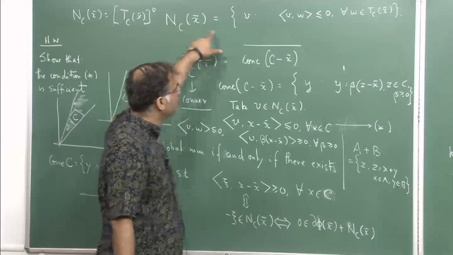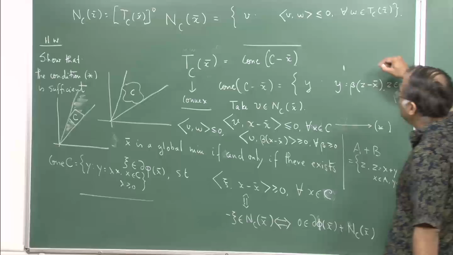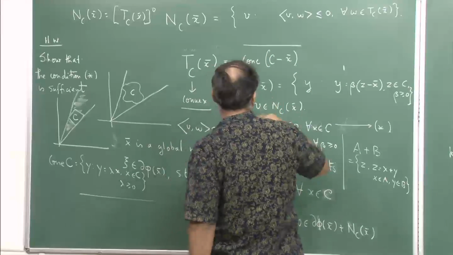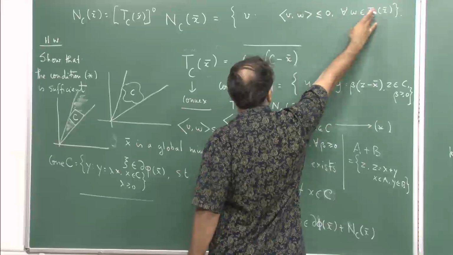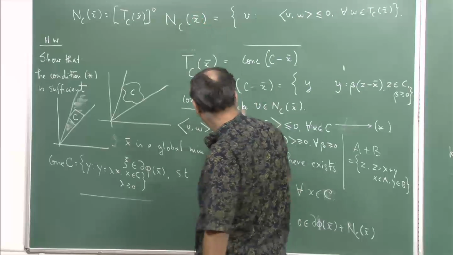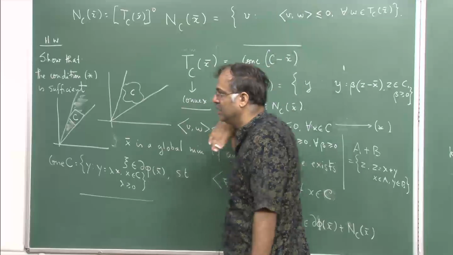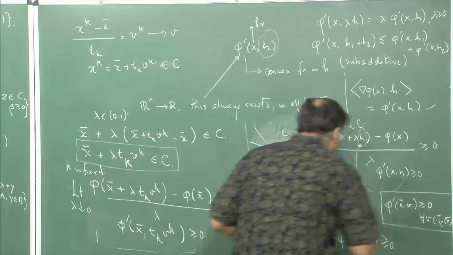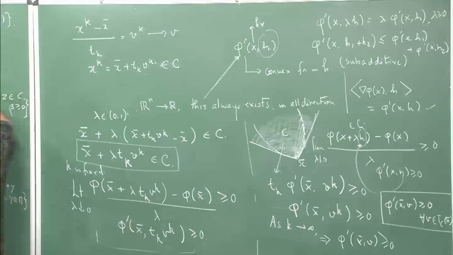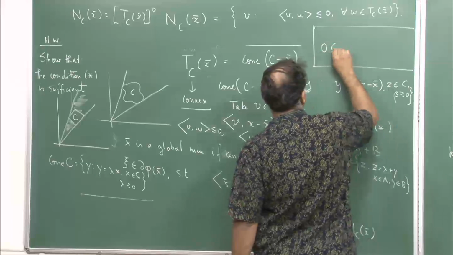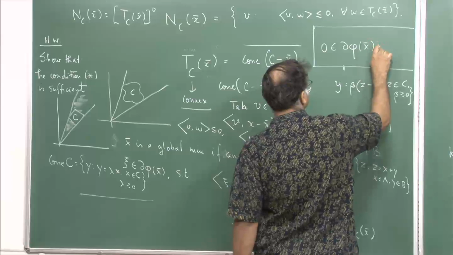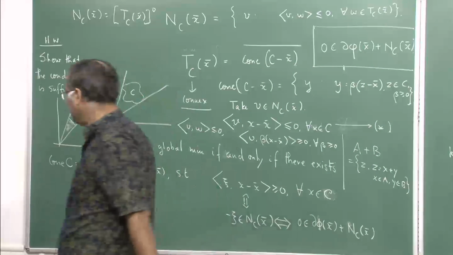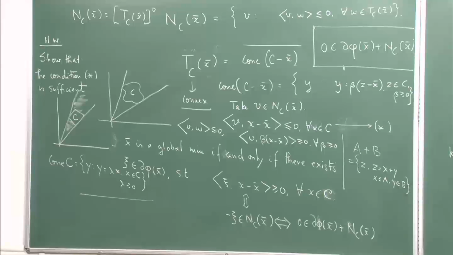So, any element here would lie down here. How do you know that any element here would actually be there? It is obvious, because if x is in C, x minus x bar is naturally an element of T_C(x bar), and hence this would be true. So, any element here is automatically here, and by this simple procedure, any element here is automatically here. So, you know this fact. Keeping this in mind and using the separation theorem, you can conclude the following fact, that 0 belongs to this set. This is a very important fact, and knowing some of these facts is important, because we are going to study duality after one class, I guess.